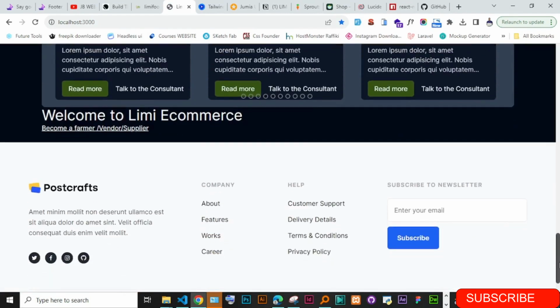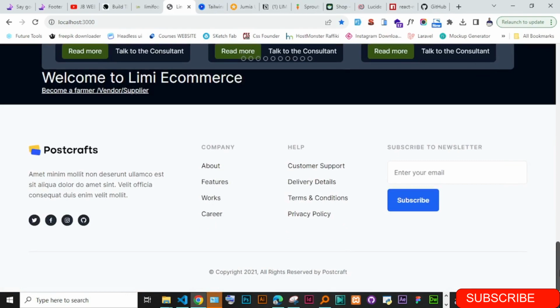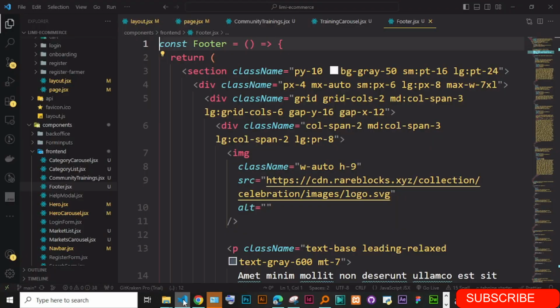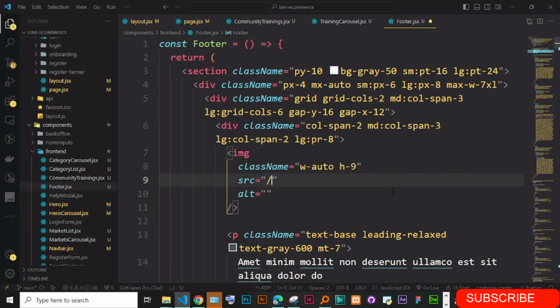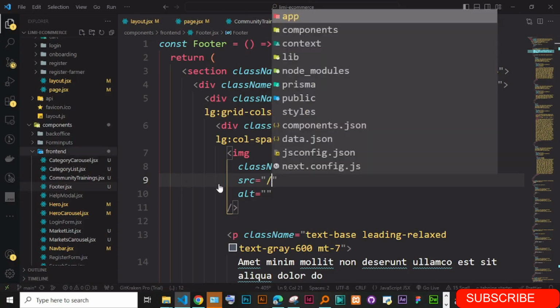Okay, I like how it fits in. This is great. So we could go where there is this logo and put our own logo here. You could come here and replace this with a slash. We have our logo here, I think we named it Lemmy logo.